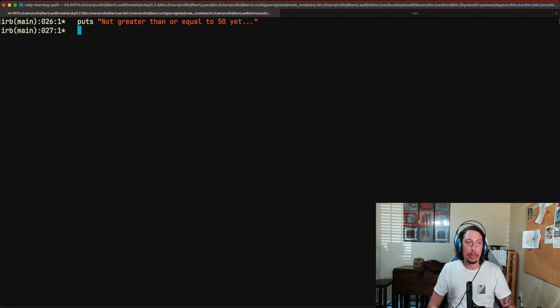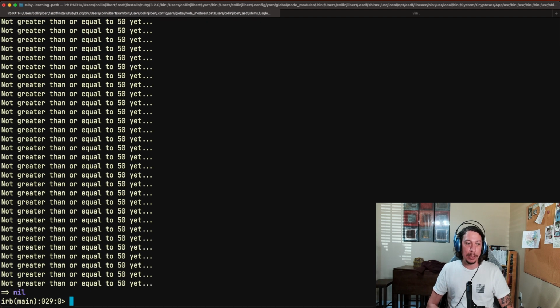So what we can do here is we can say num = num + 1. We can do it that way, or we can use the shorthand operators that we saw way in the beginning of the section here. And we can just say num += 1, and then we'll hit end.